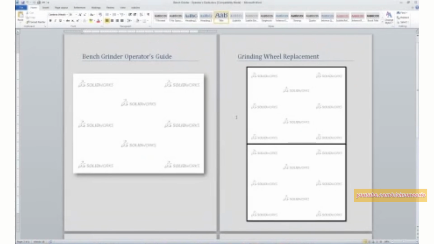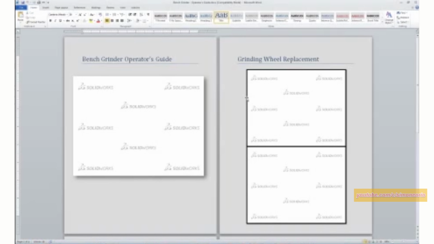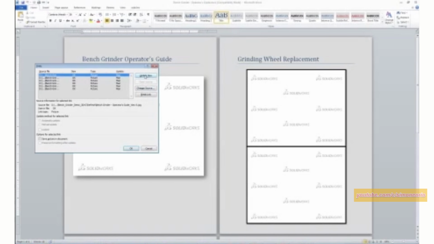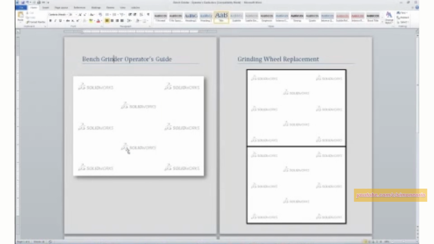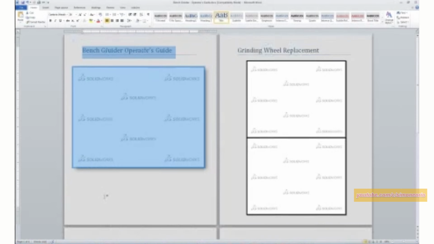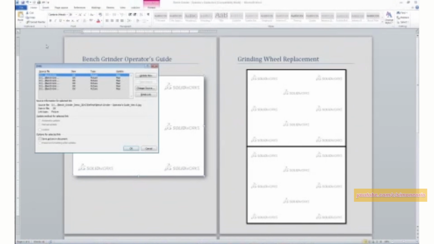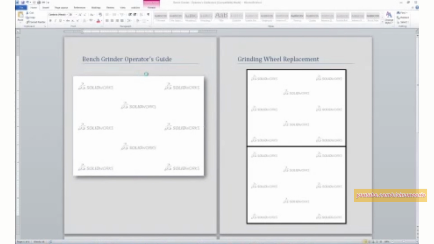Now we've got our pre-built Word document. So let me go ahead and edit the links to these pictures, and I'll just go ahead and update now. Let's try this again: edit link, update now.